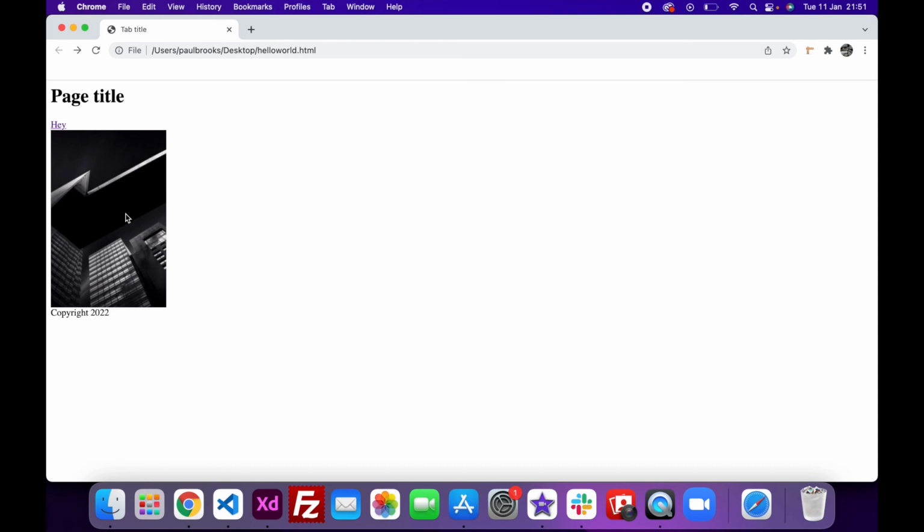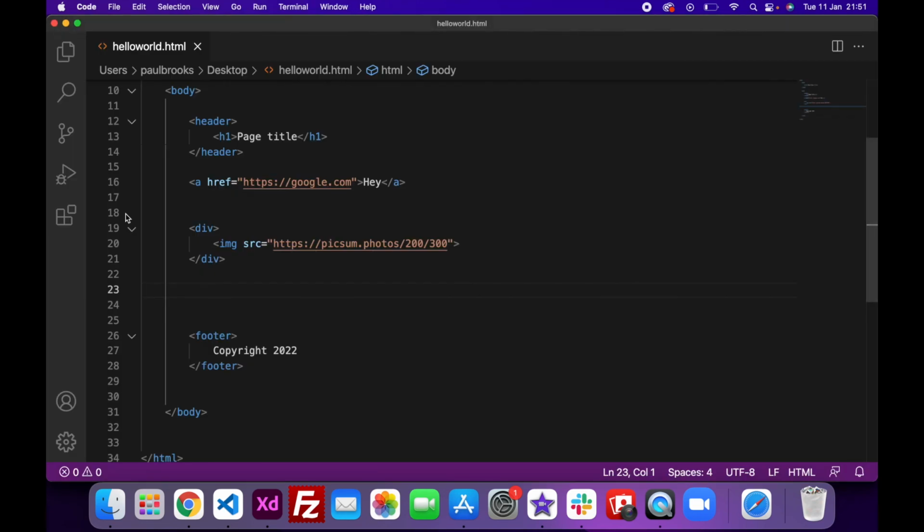So hopefully now you're starting to see, hey, I can understand how this works now. If I want something in line, then I just write it. Whereas if I want it on a separate row, then I include it in a div. I mean, it would have worked if I'd put header here. I probably don't want two headers. Or if I'd put footer, because remember that does the same thing as a div.